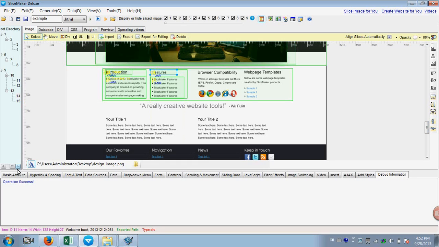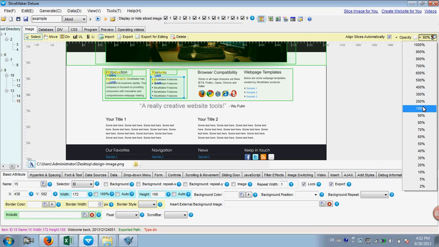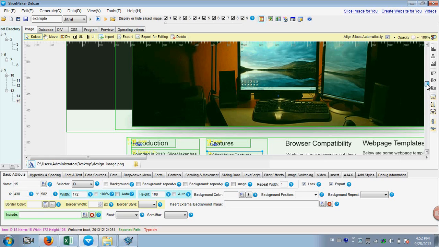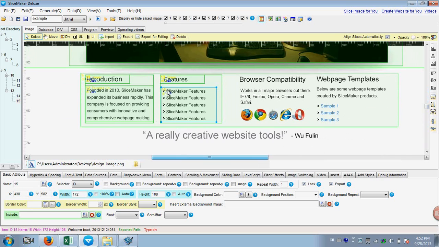Add the image attribute to the first part. For the second part, we can first zoom in the design image for better design. We just need to create one list item and then copy and paste it.